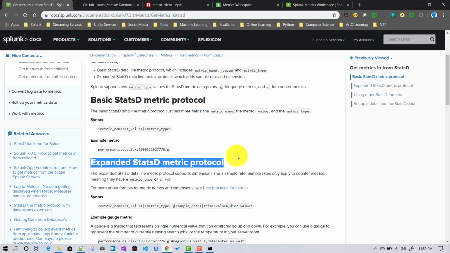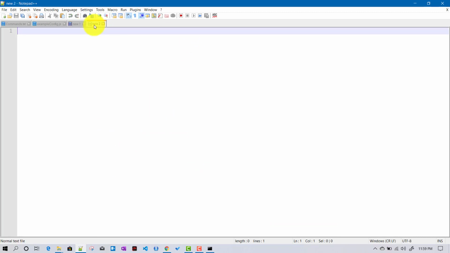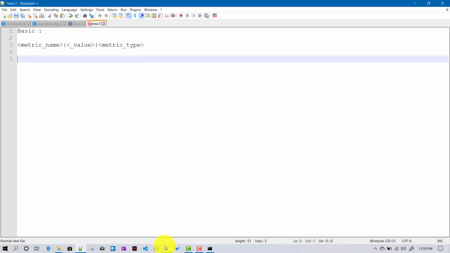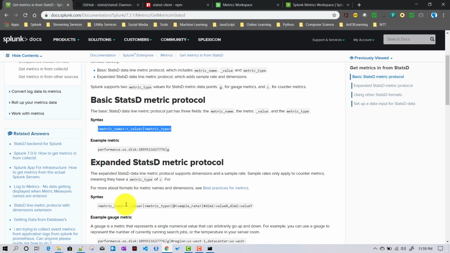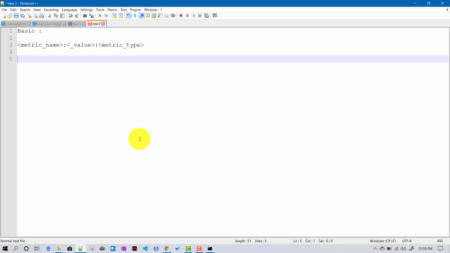In simplistic terms, this is how the metric structure or format will be. So if I copy these two over here, let us try to understand them thoroughly. Our basic protocol is this one, and the extended one is a little bit more complex but very easy to understand, is this one.